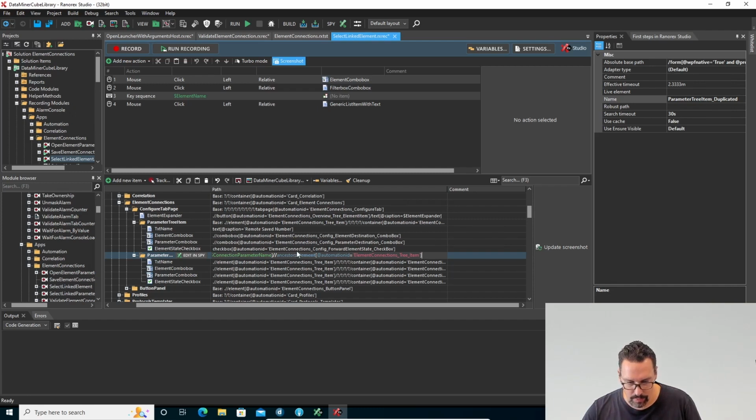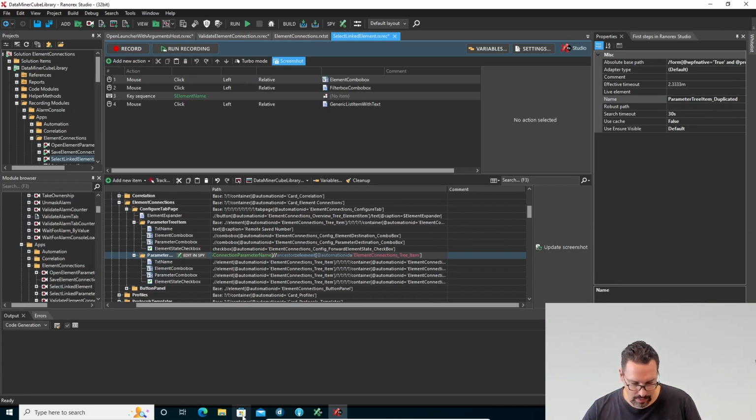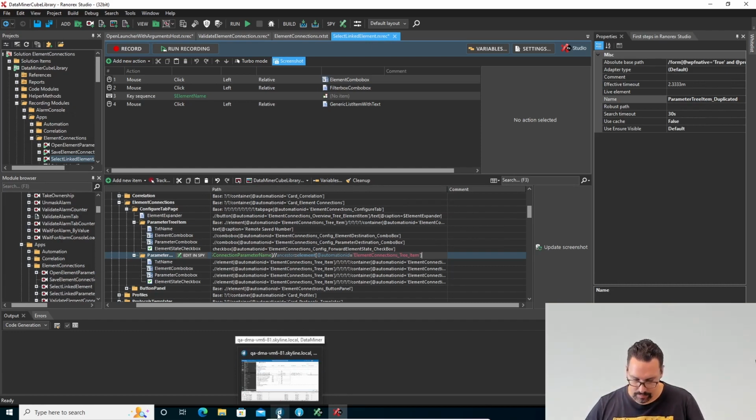We go back up to the elements, to the tree item elements, and then we need a second one using the combo box there, and the value of that one. So I'll use double slash combo box.